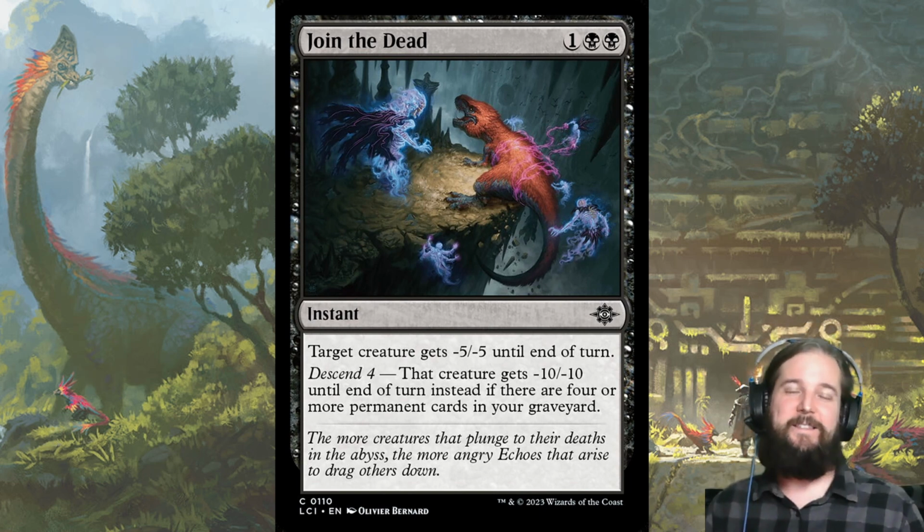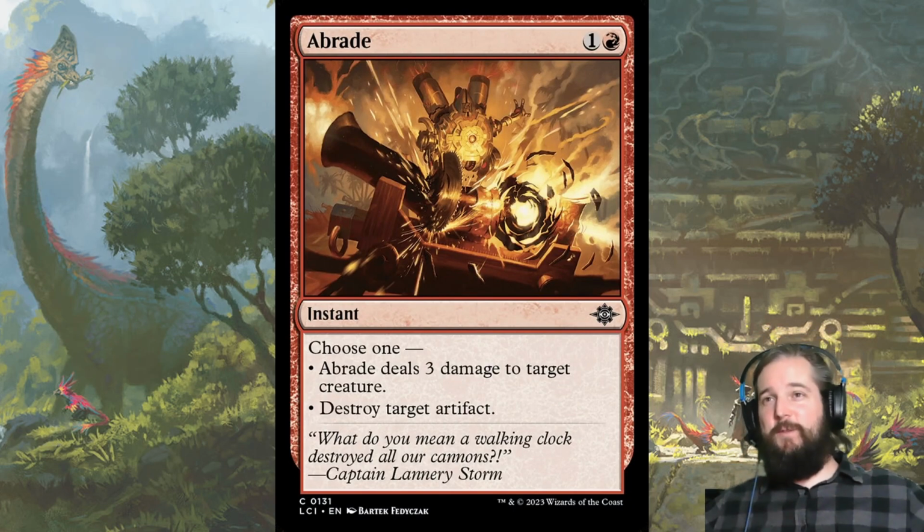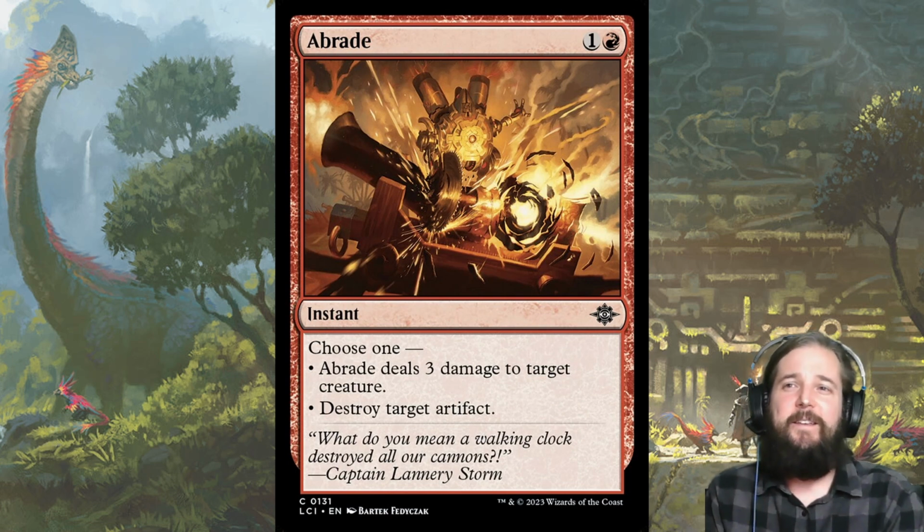Overall, black is looking similar to blue. It's got about 3 commons and 6 uncommons that really caught my attention. And then we've got good old Abrade has returned for The Lost Caverns of Ixalan. And this one's great, right? You deal 3 damage to target creature at instant speed for 1 and a red, or you destroy target artifact.